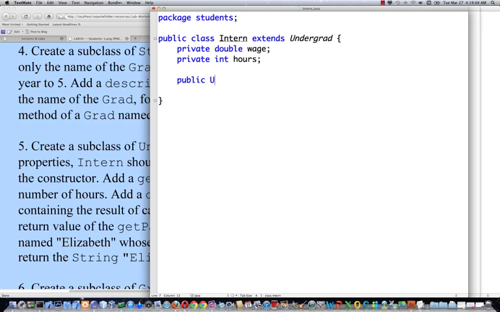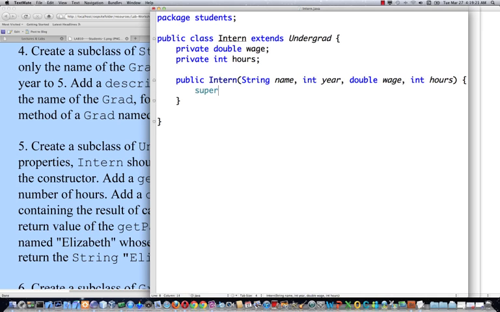Then our constructor intern takes string name, int year, double wage, int hours. Then to the super class, which is an undergrad, we send a name and a year.